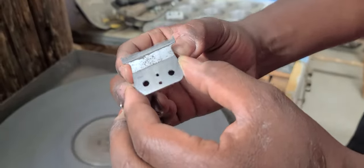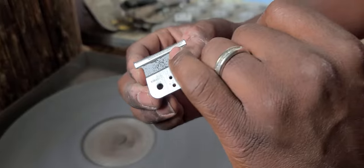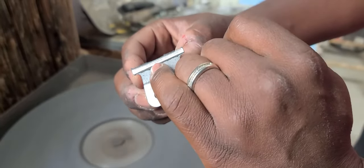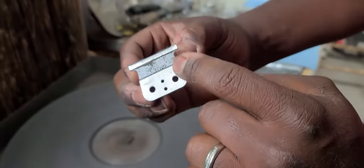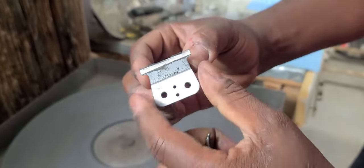Notice what it looked like after just a couple of passes. Can you see I did a couple of passes? And it started to sharpen the blade. But right there in the center of the blade, as you can see, is the wear that didn't get touched yet. So that's why the blade was pulling. So what we're gonna do is keep sharpening until all of that gets faded out.